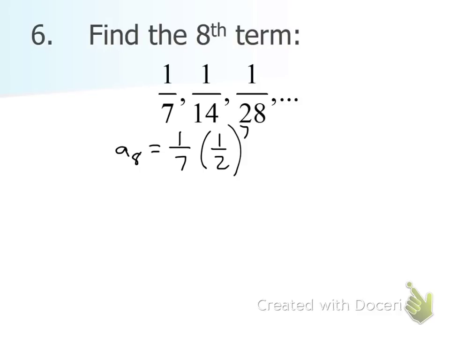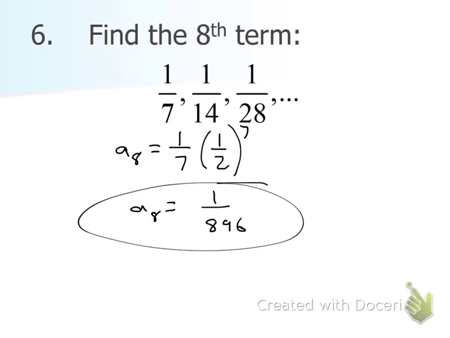Rafe, can I come to you? And then take your answer, convert it to a fraction, because you know it's going to become a fraction. It's going to work. So, Rafe, can I come to you? What do we get for our fraction answer? I got 1 over 896. 1 over what? 896. 896? Love it. Nice. You doubted it a little bit, didn't you? Yeah.